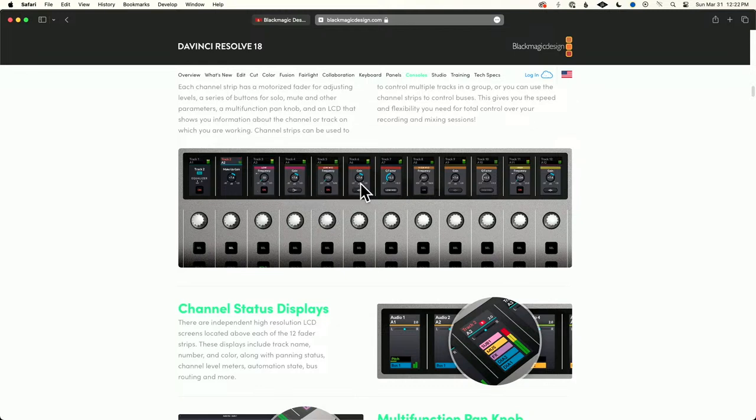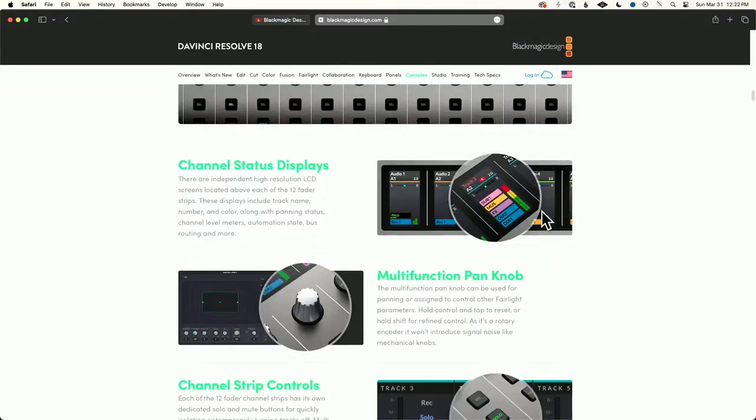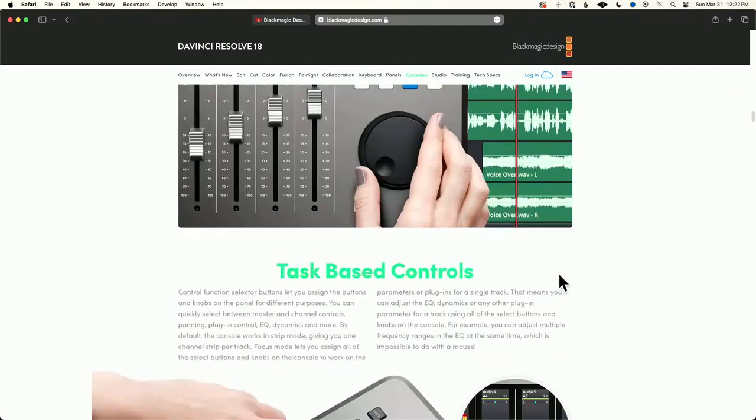Here's an example of that. This is the EQ, it looks like. So channel status display, and so on.